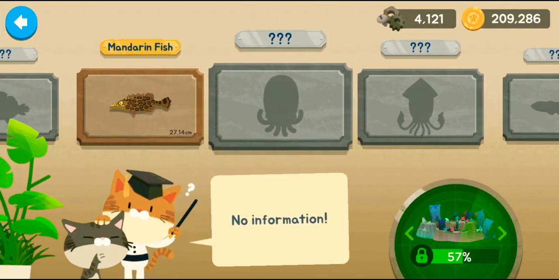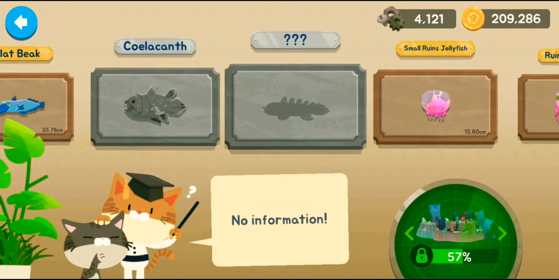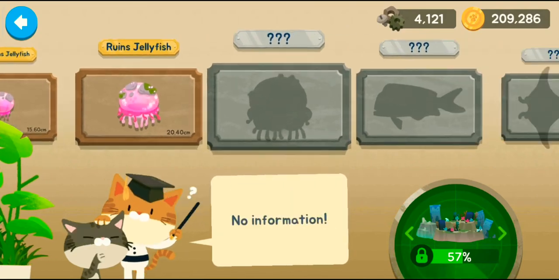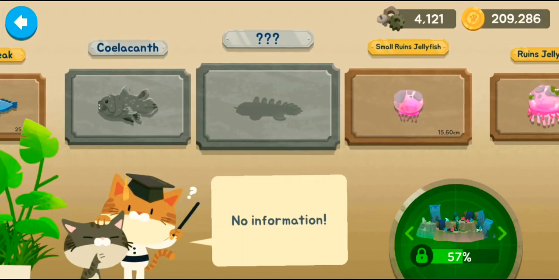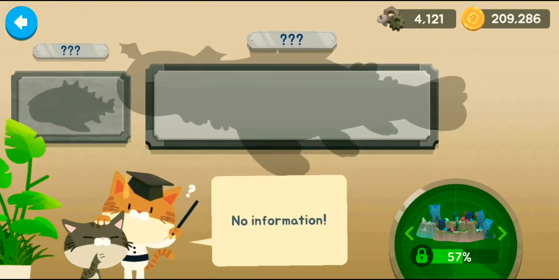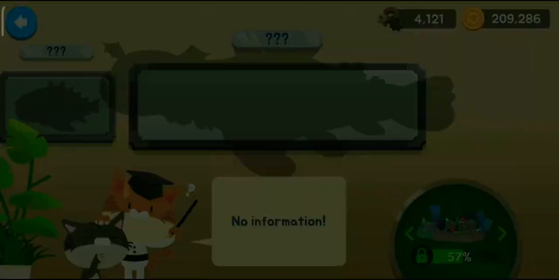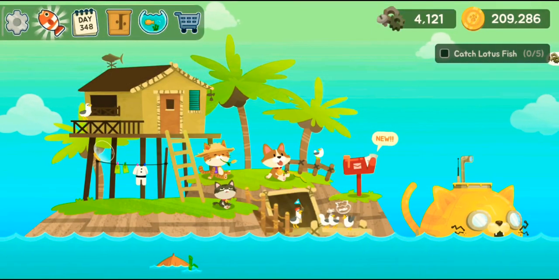I really am curious how these jellyfish and squids look, because it looks the same as any other place. And by the way, is this like a baby Leviathan or something? I honestly have no idea, no clue. This is the Leviathan, guys. Hopefully we catch that soon. We need to upgrade our air tank and stuff.